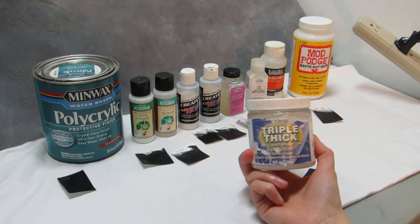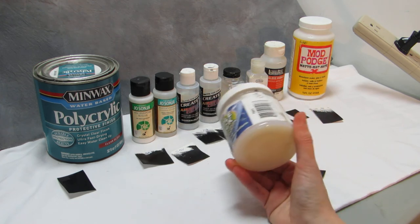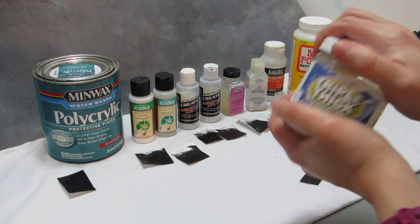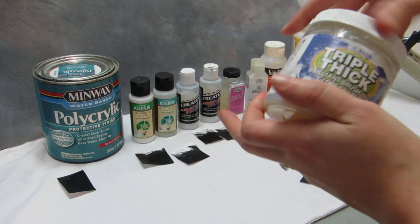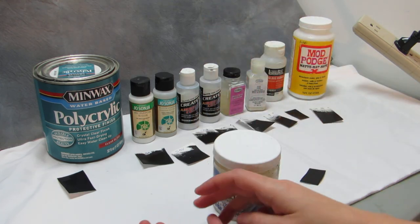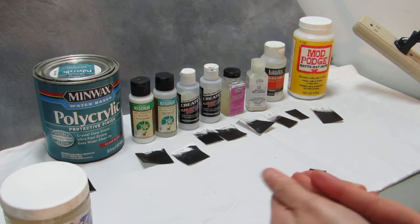Because if you get moisture in this finish it won't dry clear. A lot of the complaints I've heard when people use it for jewelry is that there was moisture or humidity and it goes hazy. So I'm afraid to dilute this with water or any sort of flow improver — I'm afraid it's not going to dry clear. I mean I should probably try a test sometime. But again this is just like Vaseline — it's even thicker than that. You know what? I'm going to open it. Look — it's just gross, it's like hot glue. So you're going to get brush strokes like crazy. I really wish it was better to work with because it dries so glossy — it's super gloss. But I wouldn't recommend this unless you want super frustration. If you can find a way to work with it please let me know, because I love the finish it gives — I just hate the way it works.